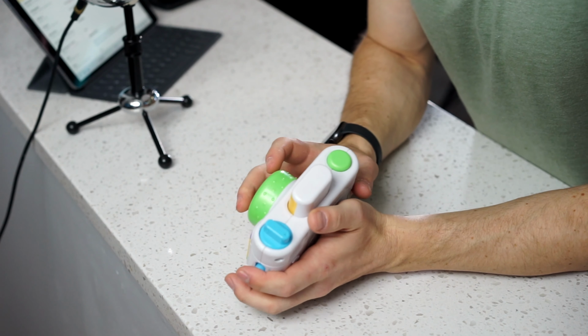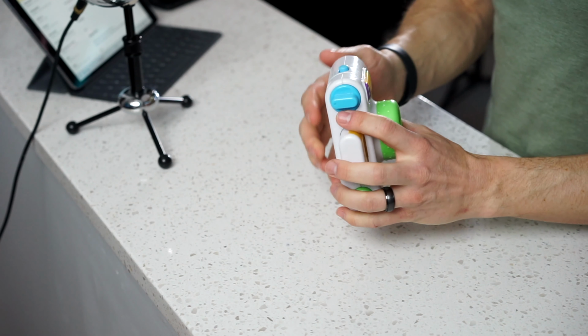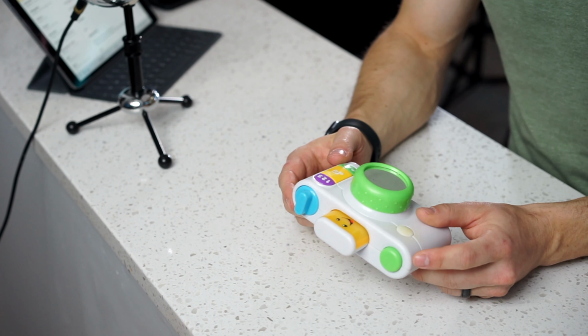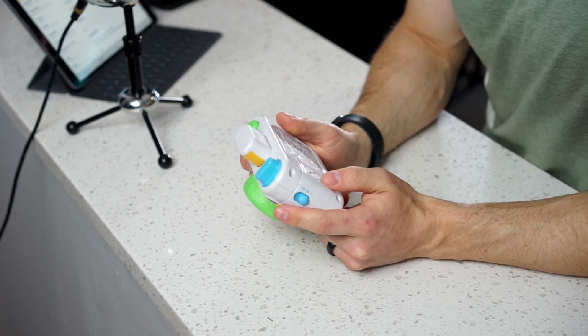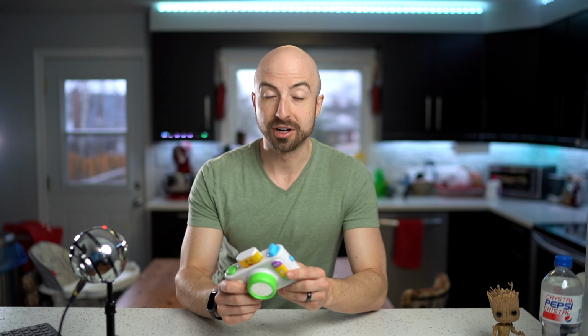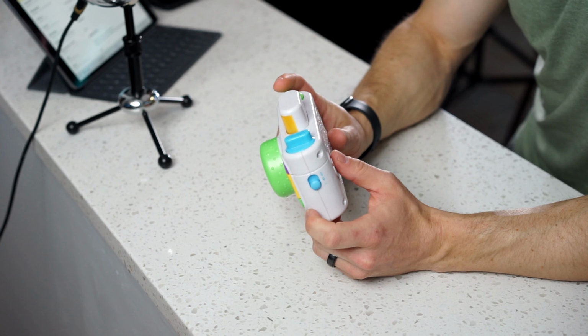First of all, as I said, it is all plastic. Plastic does seem a little bit cheap, although it has held up pretty well. This is going to be a long-term review, as we've had this in our household for over a year now, and it has seen extensive use. If you look very closely, it lacks O-rings and weather sealing. However, it appears to be, like a Sony camera, nonetheless water and splash resistant, and doesn't seem to be bothered too much by weather. It is a shockproof, crushproof design. It can take a lot of hits and keep on working.